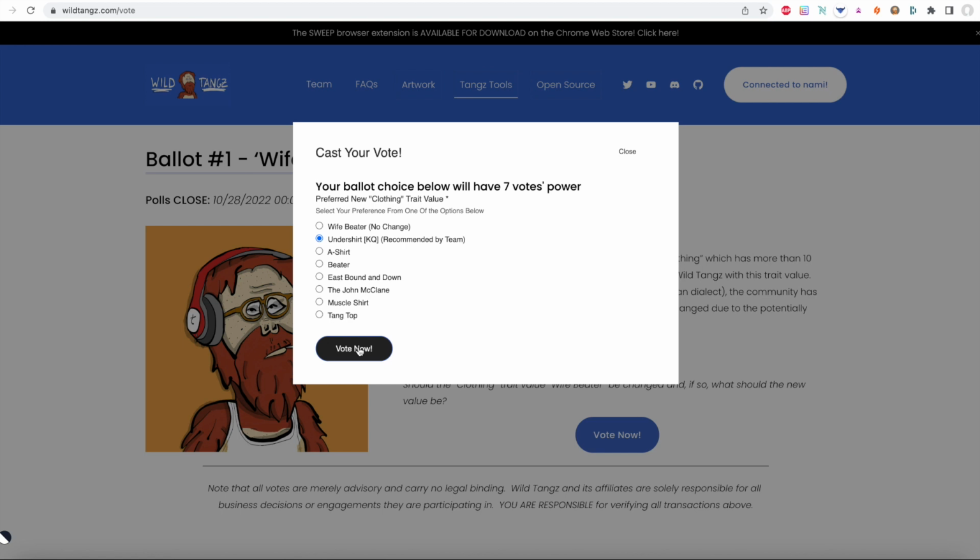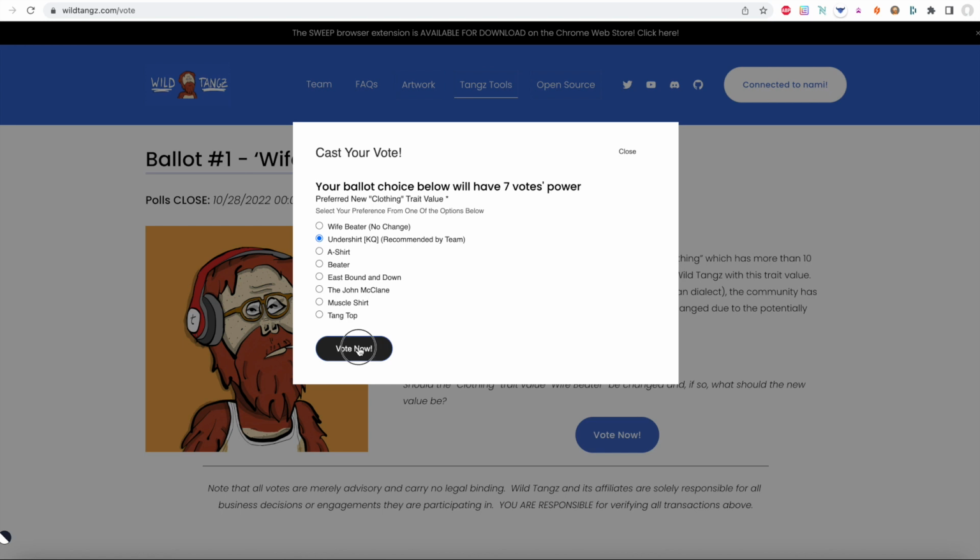Before I do this, I want to explain how it works a bit more again. So I have 7 Wild Tangz in this wallet. The 7 Wild Tangz will prompt the creation of 7 new ballot NFTs. So these are 7 new assets, and we're going to see what they look like. But these 7 assets are really intended to be the proof that you have voted. So right as you create them, the ballots are going to be sent to a smart contract, which is kind of a ballot box. And then at the very end, once all of the ballots are in the ballot box and the polls have closed, I'll show you how counting the votes work.